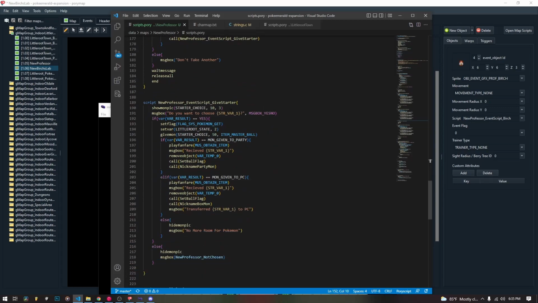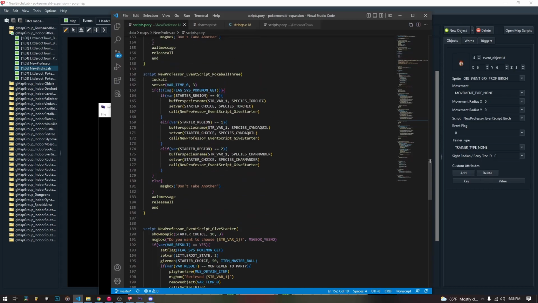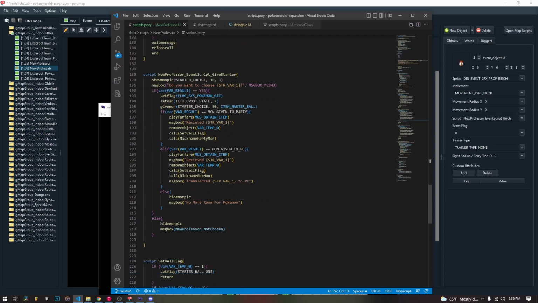You can use the old version. It obviously worked fine. We still have to set the ball flag, so that doesn't go away. But anyway, it's just a little more concise to use this flag here because it's simpler and more readable. If you have a Pokemon, then we will run the starter Pokemon choice scripts. So anyway, let's keep going.